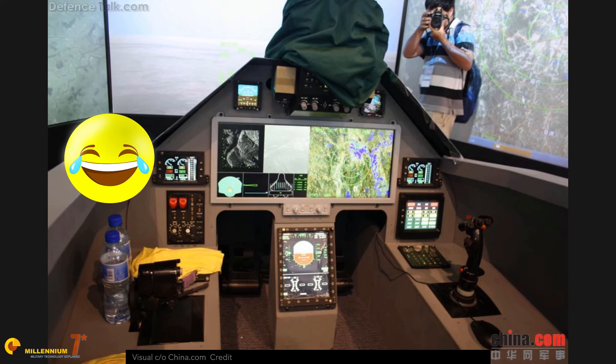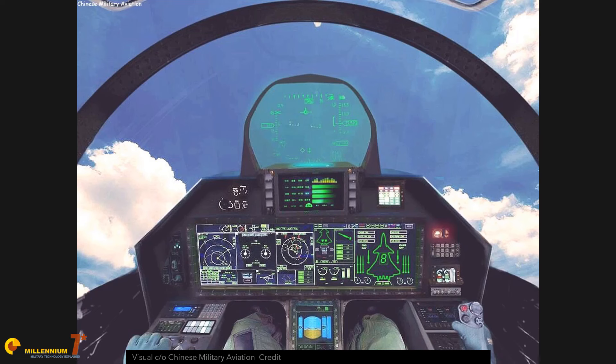While some information has emerged over the years about the sensors and systems, we still have a sketchy picture. For example, we don't know about sensor fusion or the electronic warfare capabilities, even though we know the aircraft is equipped with an indigenous data link. The cockpit is a modern all-glass cockpit with a large panoramic head-up display integrated with a helmet-mounted display. The helmet can be used to display images from a distributed aperture system with four sensors — two on the front of the aircraft near the cockpit and two on the back. These DAS systems are becoming increasingly common, even though the pilot's response has been lukewarm at times. The configuration of the other optical systems is not entirely clear because the sources differ.